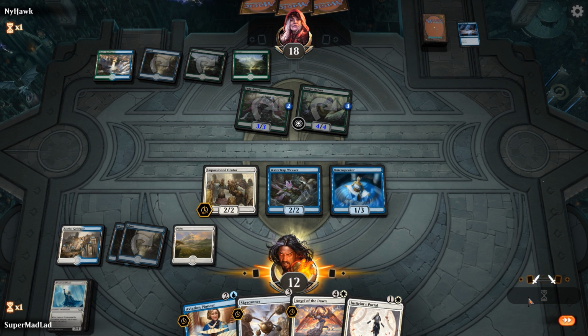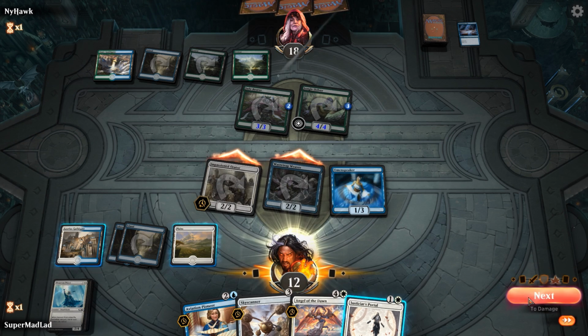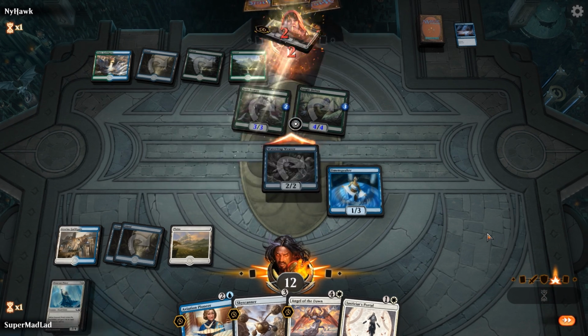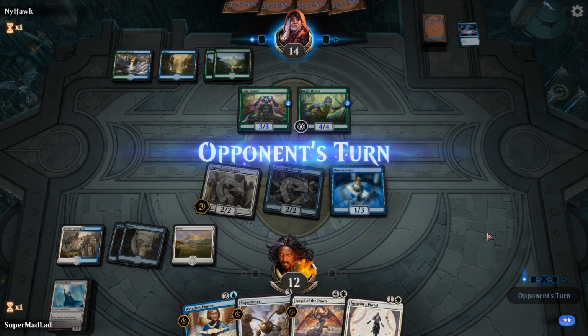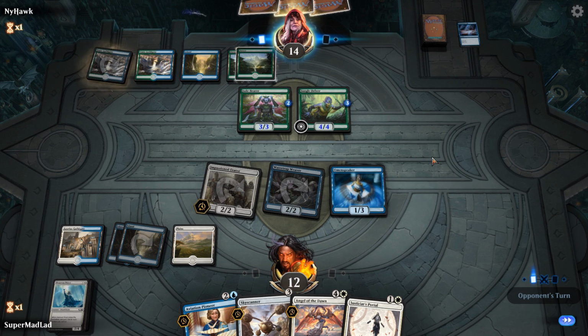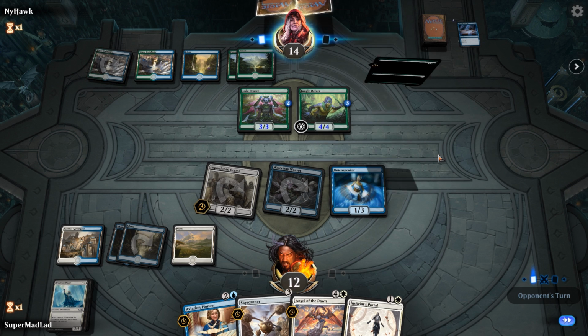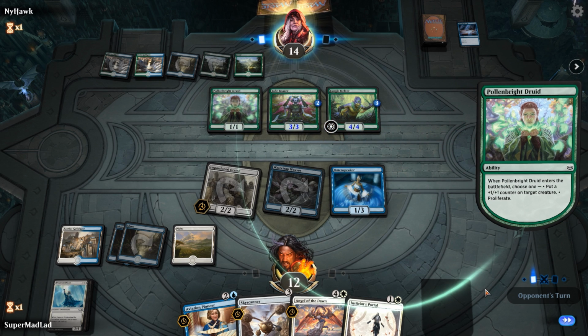And then we get to swing for 4 here. Just got to make sure when combat comes around that I'm flickering the Water Trap Weaver to tap down the Jungle Delver. Maybe they spend the entire turn pumping it up, which would be quite nice. It'd be a huge waste of their time in that sense. Alright, proliferate, I'm assuming. Yep.